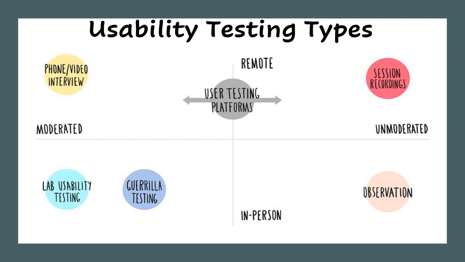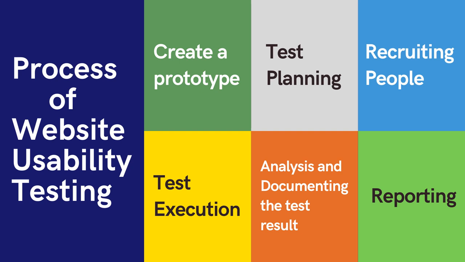The process of usability testing follows six steps. First, create a prototype — an early model of a product with limited functionality built to test a design concept, using offline software or online apps. Second, test planning: the team identifies goals, defines the scope of testing, agrees on metrics, determines the cost of the usability study, and creates the test plan and strategy. Third, recruiting target people: the team assembles resources, assigns tasks, and the team lead decides on the reporting tools and templates to be used for test execution.